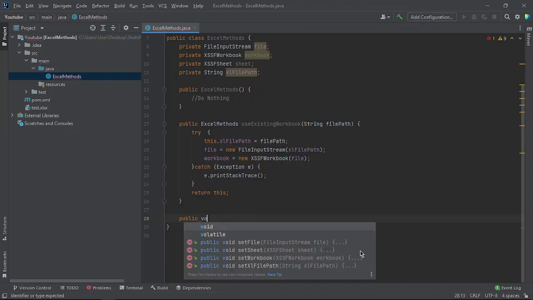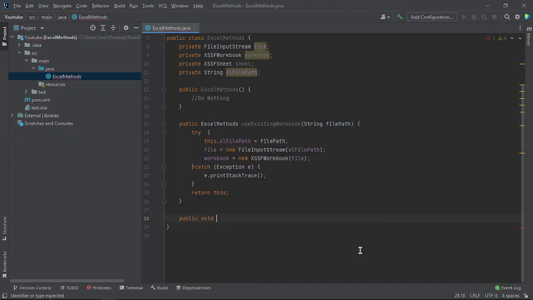I'm going to name it public void. Its name is going to be excelReadFullExcelFile, and it is going to take an integer sheetNumber.